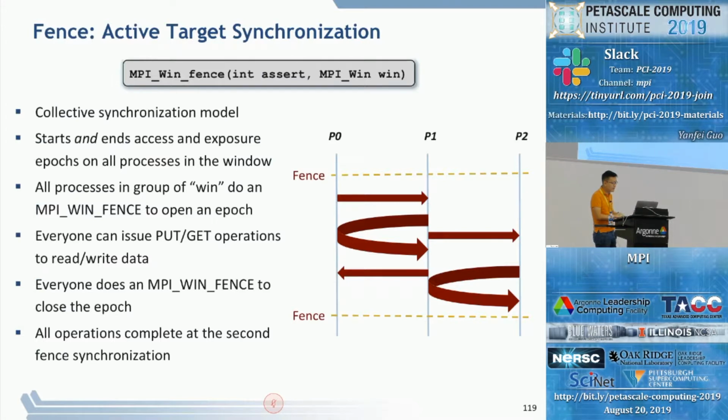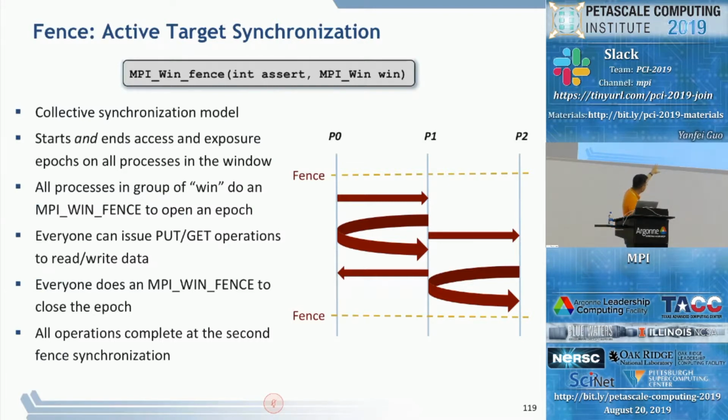So the first one is fence. With fence, you just need to use the MPI_Win_fence function on a given window. Like I said, before you do the RMA operations, like the red one here, you need to call fence to open an epoch, basically saying, I'm starting to do RMA operations. And this is actually a collective call, so every process in this window needs to call it. Everyone has a start point and says, this is where the operations can happen.